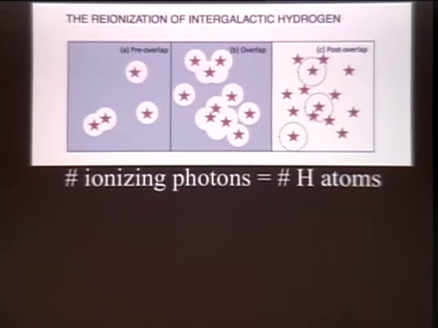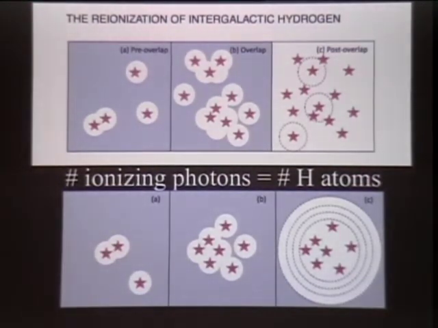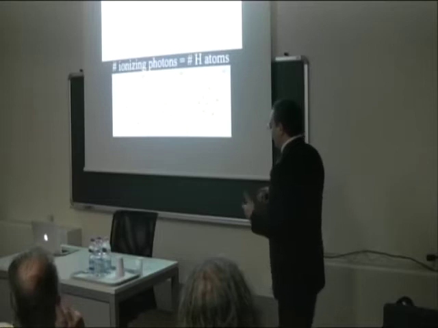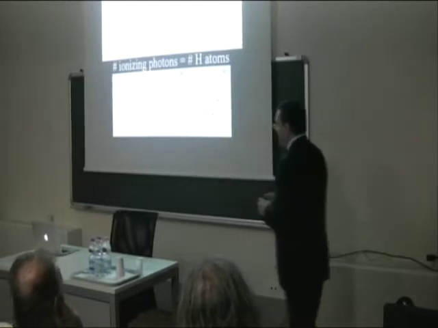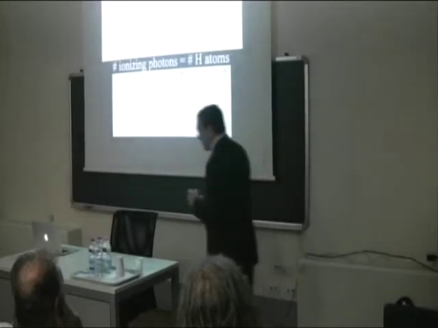And there is a very simple prescription that allows you to calculate the characteristic size distribution of ionized regions, which is similar to calculating the number density of halos above a certain mass. You basically start with a big sphere and you ask, are there enough ionizing photons produced within that big sphere to ionize all the hydrogen atoms that we have within that big sphere? If the answer is no, then you reduce the size of the sphere until you get to a region small enough so that you have enough stars within that region to ionize it. And then you go to the next region and continue to do the same procedure. And this can be done analytically using a method similar to the excursion set formalism that I mentioned yesterday. Or it can be done numerically. And in fact, Andrei Mesinger here did beautiful simulations of this process. And I'll show one of them in a minute.